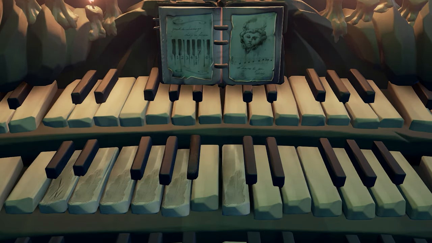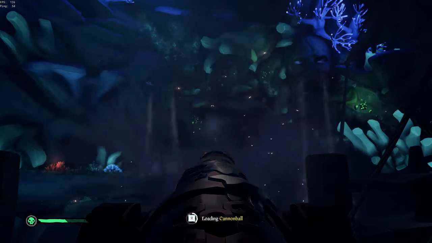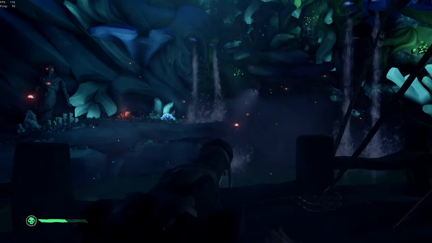And that's going to activate the battle. There's going to be a lot of waves of enemies, but this battle is super straightforward. You just have to keep killing them. And eventually the door is going to open and you'll be able to go on.